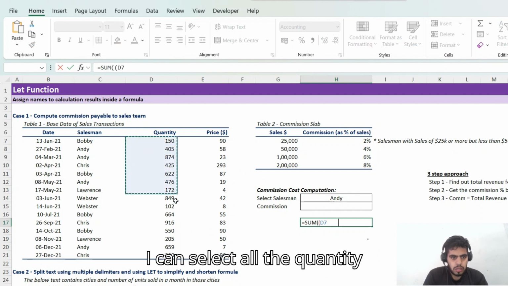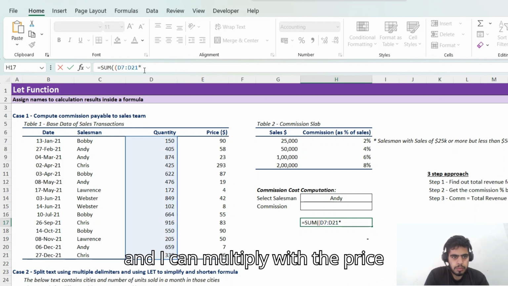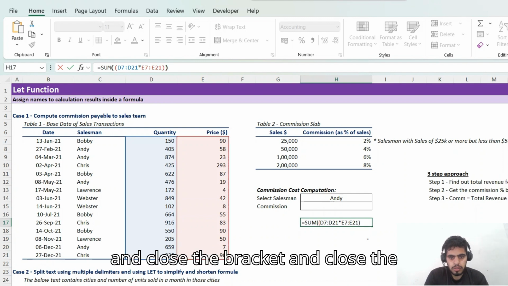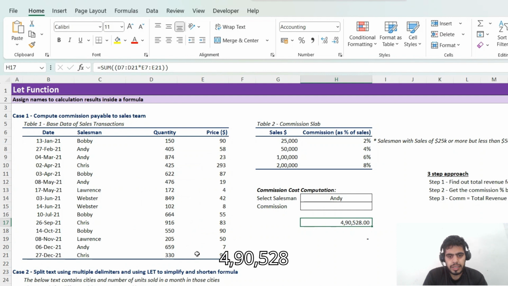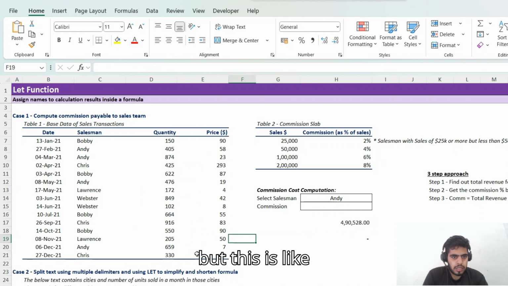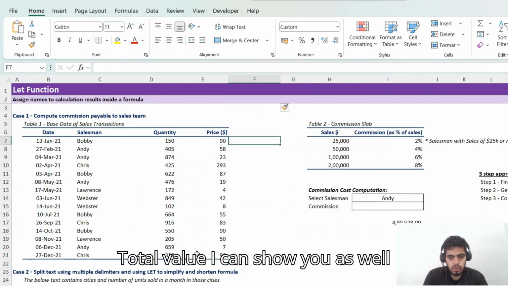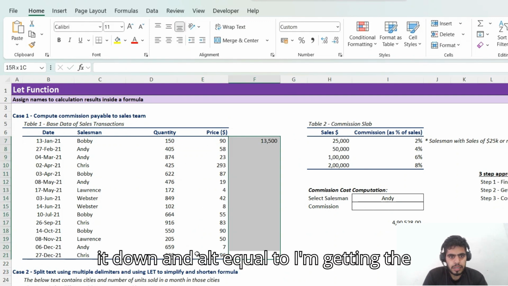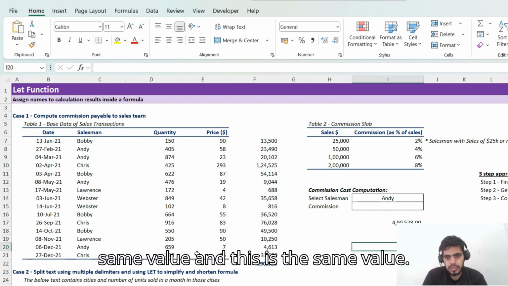I can select all the quantity and multiply with the price and close the bracket. I'm getting my total sales value, 4,90,528. I can show you as well: this multiplied by this, and if I drag it down and press Alt equal to, I'm getting the same value.